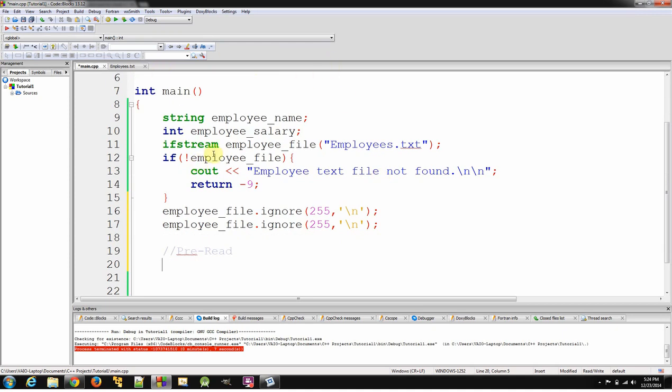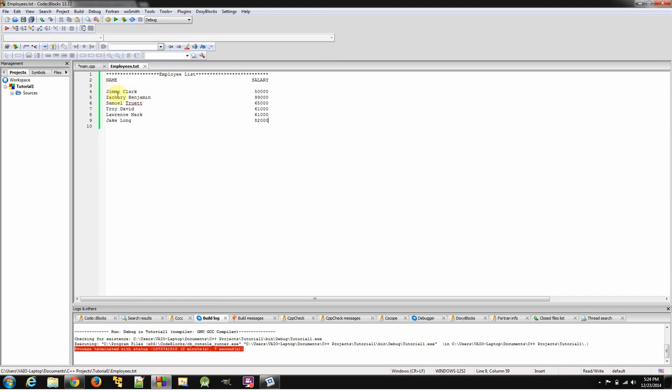But remember, we want to hold the whole employee name in one variable, so we can't just read in one name at a time. We're going to have to read in all this at a time without actually picking up this data. So we can't use getLine and actually read in the whole data. We're going to actually have to make use of our delimiter and stream size with the getLine function. So let's do that now.